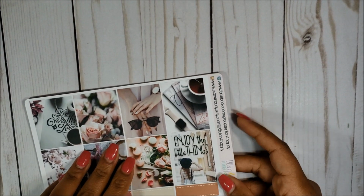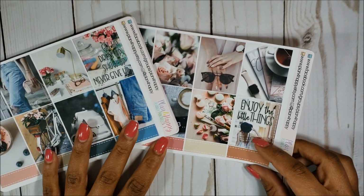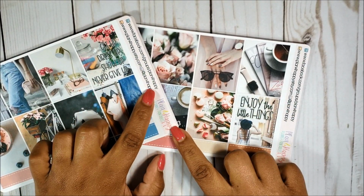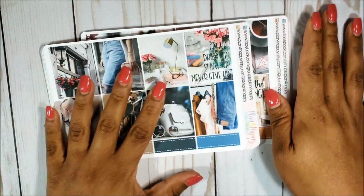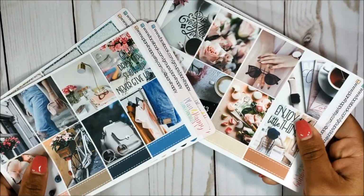Now Plan for Happy, these are $3.50 each. And she has PR girls, so find her PR girls either on Instagram or go find her Facebook group, and you can get 30% off. So both of these kits cost me $4.90 together. So for less than $5, I got two kits.